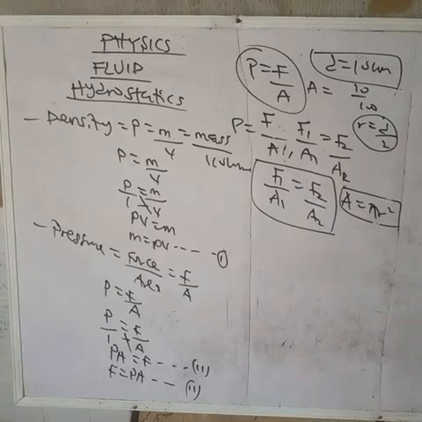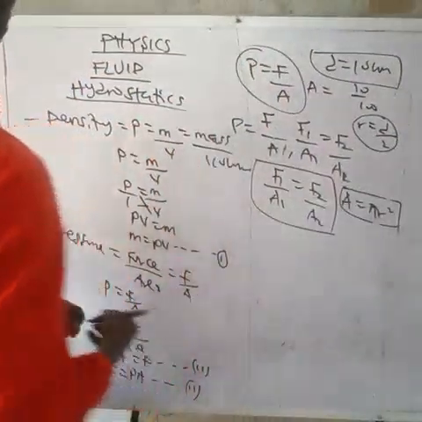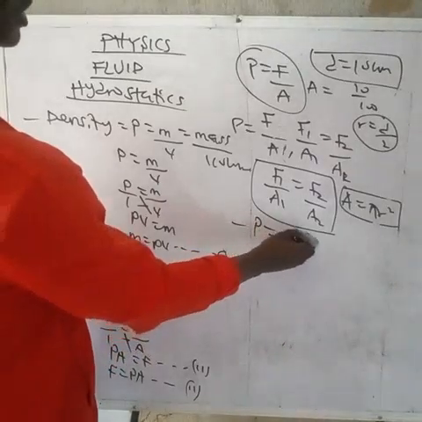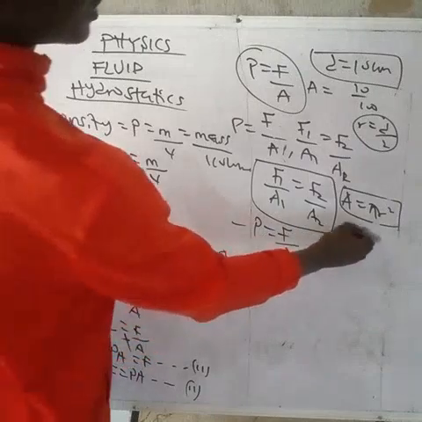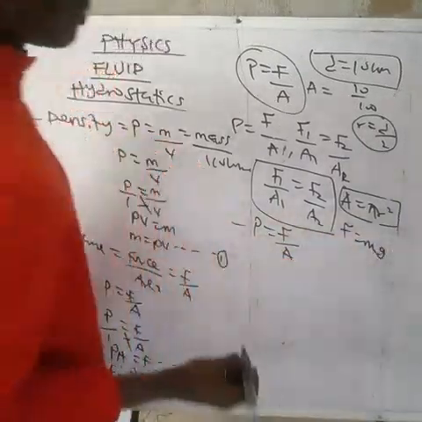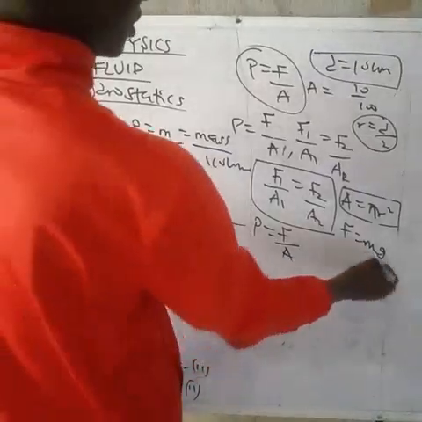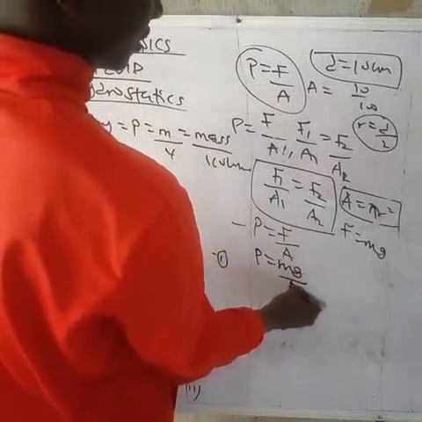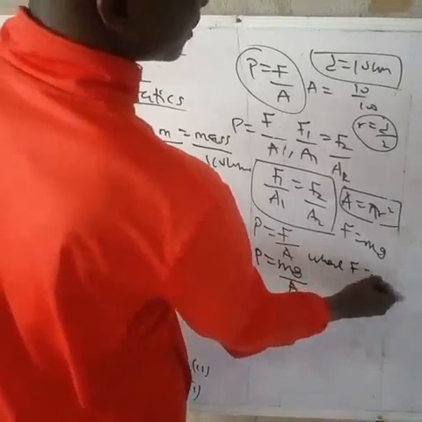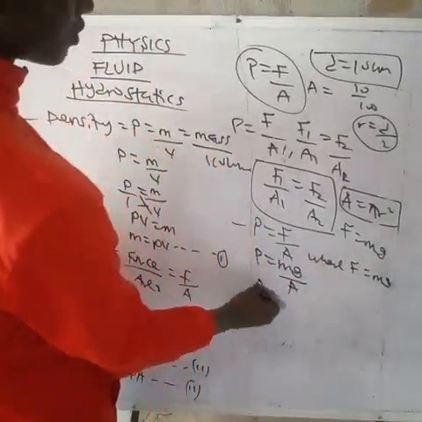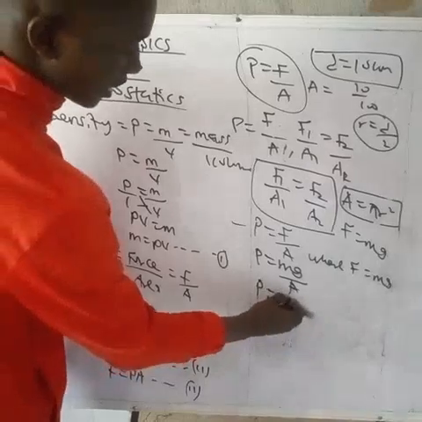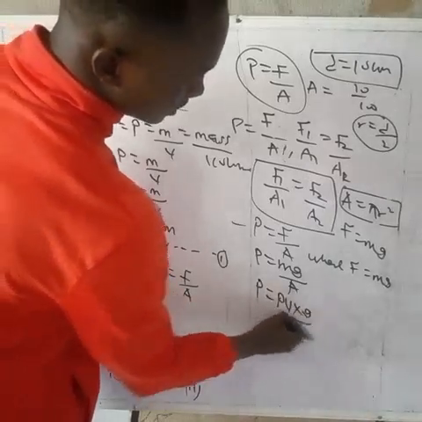Alright, so that's the first area you need to take note of. That is Pascal's theorem. Now, the other thing you need to take note of is another supplementary value for pressure. So we said pressure is equal to force over area, and force in fluid is mass times gravity, mg. If F is mg, now you can write your pressure as mg over A. So F is equal to mg. If this is the case, then your pressure is equal to, your mass has been expressed in the first equation to be ρV, so you now have it as ρ volume multiplied by gravity, then over area.